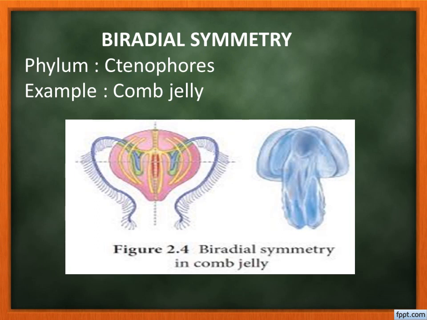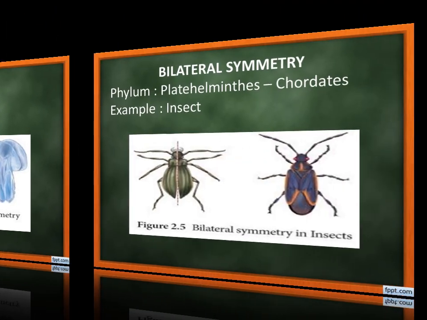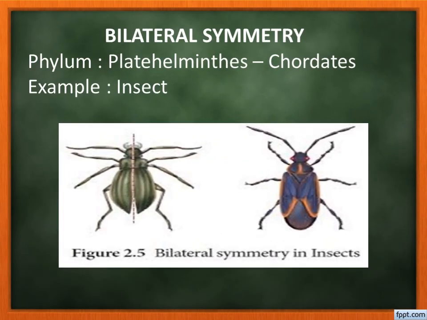So how can we get this one? Listen. One of the examples they said is comb jelly. If we divide it in only two directions, we will get two equal halves. For example, one is longitudinal in the sagittal axis, which means from head to tail. Another one is longitudinal in the vertical axis, from left to right. In these two axes, if we cut, we will get the two equal halves of this organism. So this type is called biradial symmetry. Understand?